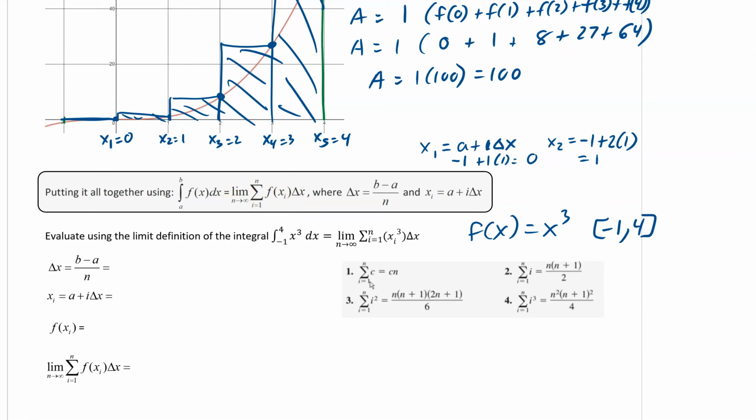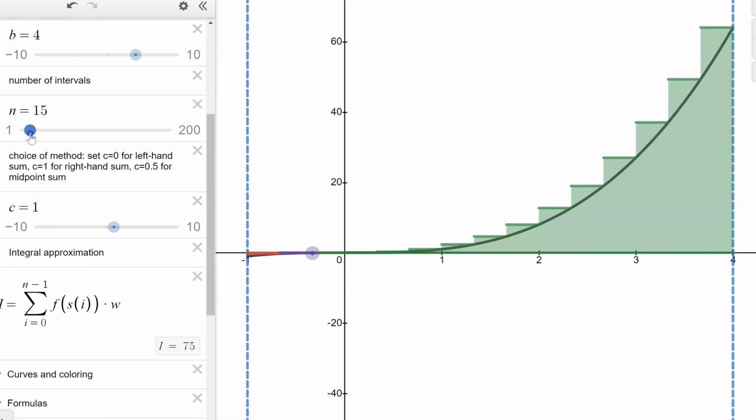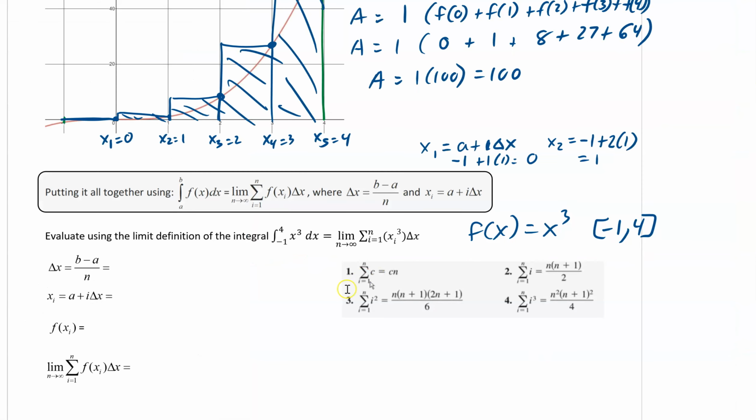So what happens is this. Our 5 subintervals become, well, let's just go there. Let's just make them a lot bigger. Our 5 become an infinite. And so see, right there is at 200, and it's almost completely filled in. So what we're doing is taking our n, the number of rectangles, and setting it off to infinity. And by doing that, we are filling it in. So that's all this means.